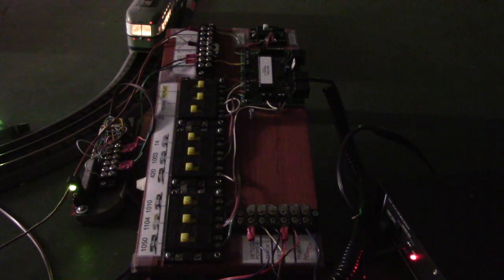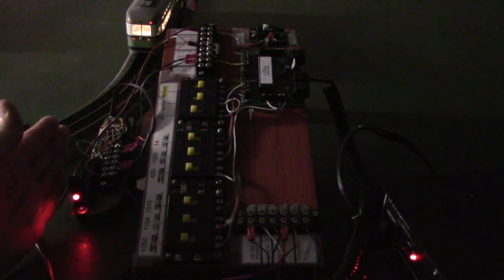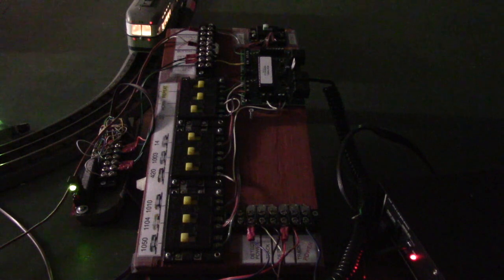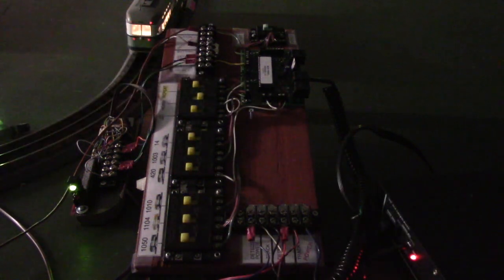Now if I take my hand away and it goes to green, you can see how it speeds back up again. Now if I put my hand back there, change it to red, it slows down again. And when it changes back to green, it speeds up again. Now if we open the repeat switch, it quits running. You might have seen there was a flurry of red blinks there. That's sending the commands to stop all 6 cars, the end of the routine. And we can repeat that.